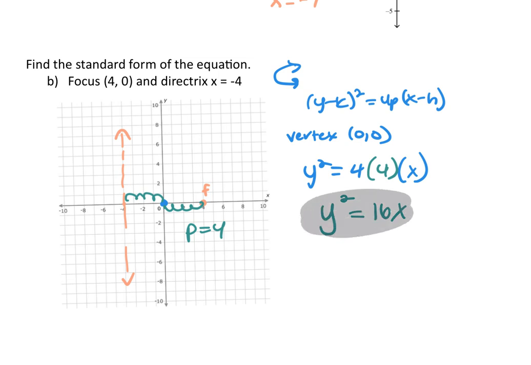How do we know that the vertex is 0, 0? Because it's halfway between the focus and the directrix. I would say be really careful with questions like these. Obviously, multiple choice is helpful, but it's just as easy to pick something like x squared equals 16y. A careless mistake like that could cost you all the points. Questions on parabolas? Do we leave the answer as y squared? Yes, you leave it as y squared.